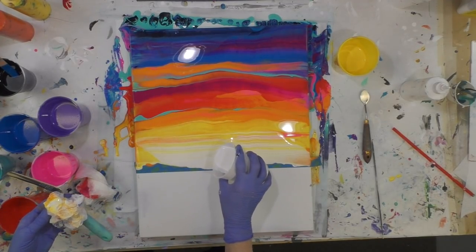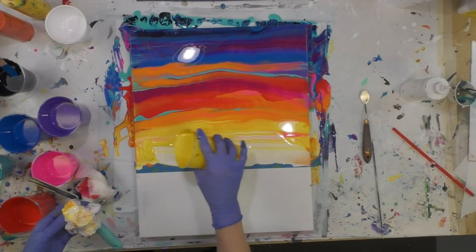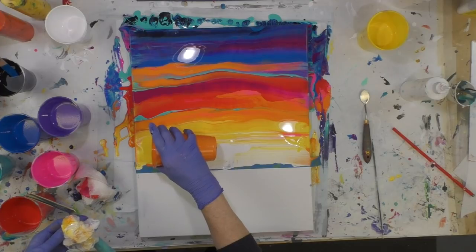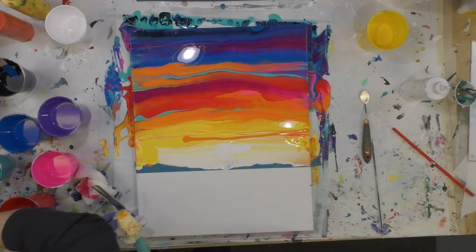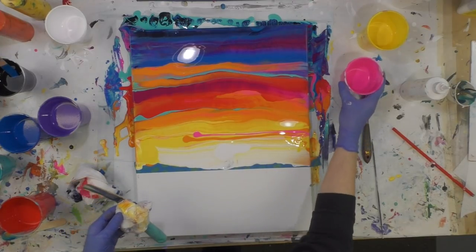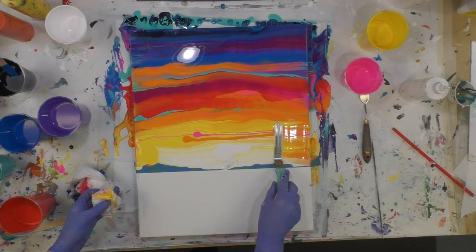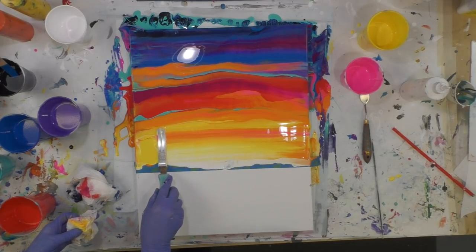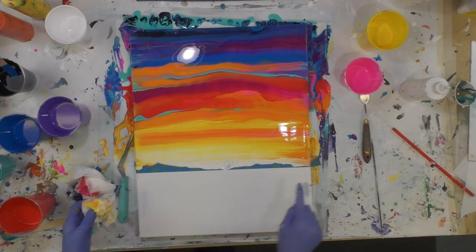So I'm going to do this again. Just going to put a puddle in. I'm going to put some yellow, a little bit of orange. And just a pop of that pink. Much better. I'm leaving that.